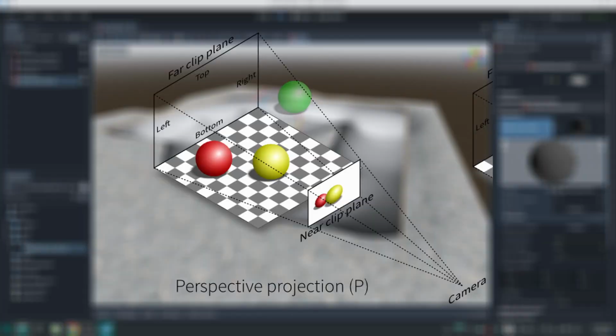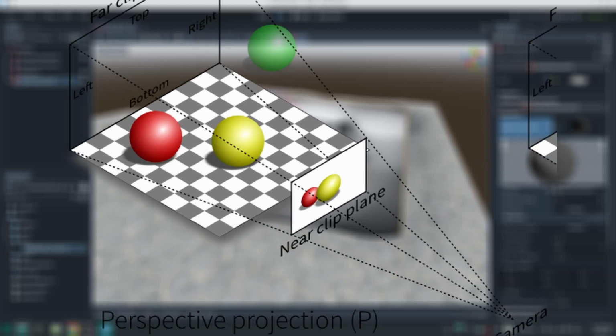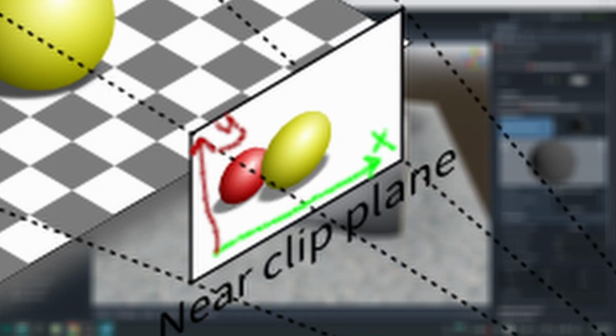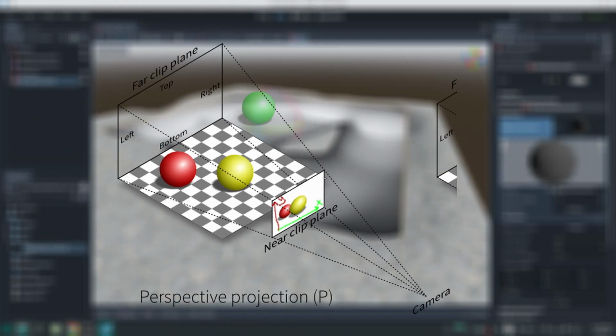This is our camera, and the camera will render everything between the near plane and the far plane. Here also the coordinate system is like this. The negative Z axis is where the camera is facing, and remember this negative Z axis. And the X and Y axes are like this. This is basically called view space. Everything outside of this area will be clipped and will not be rendered. Also, it is good to know that you can change the near and far plane in the camera settings.